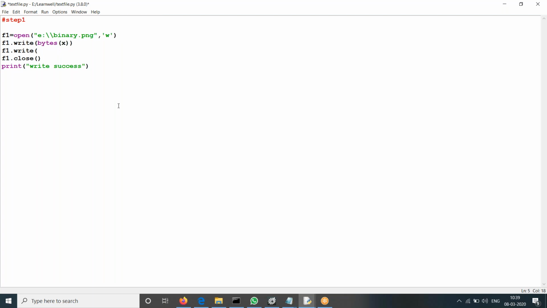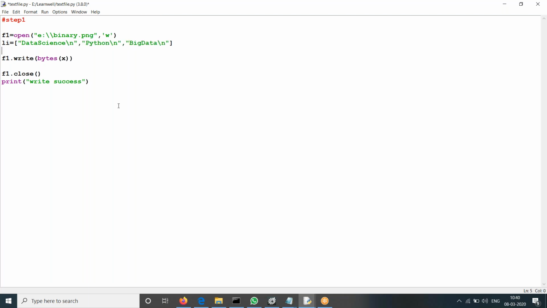This time we need to prepare a list before writing to the file. You prepare a simple list and add some strings here, or you can directly add some integers, not an issue. But I'm trying to write some strings. So I'm just adding some values here, something like data science, comma Python, comma big data. Just adding some names. That's all. And I'm appending a new line at the end of each one.